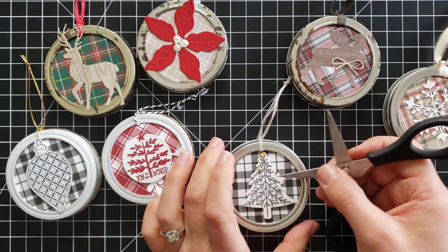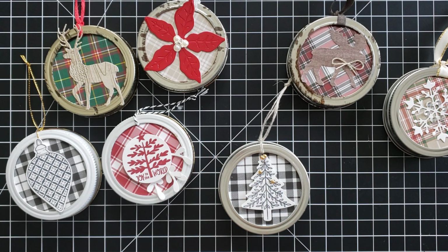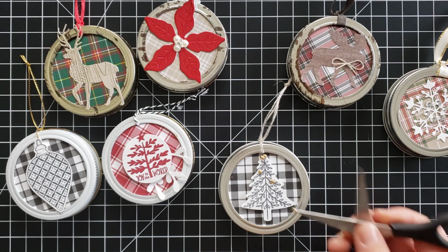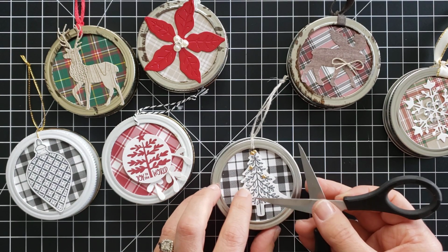And that is how easy it is to make some of these canning jar ornaments. So I hope this is an idea you can use either for gift ideas or to decorate in your own home.